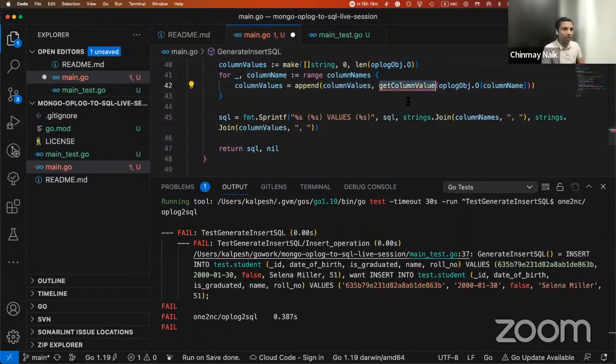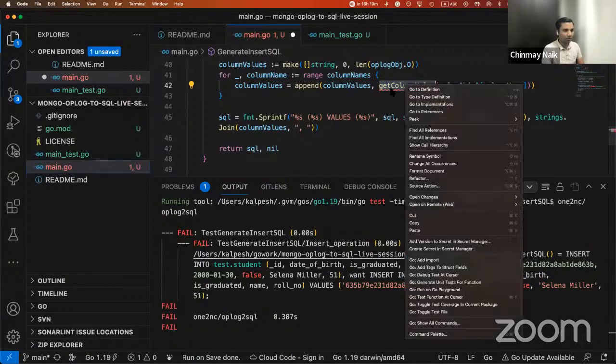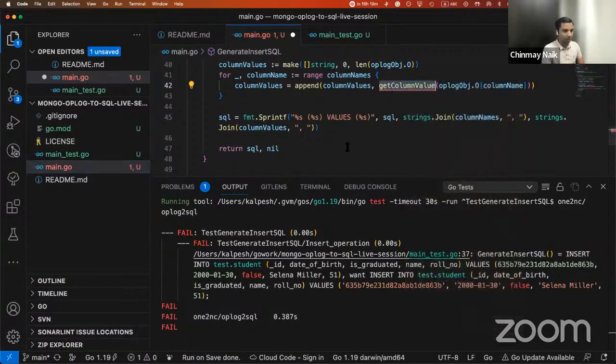It should recognize the type and then return the string as expected.